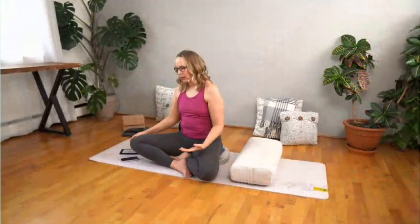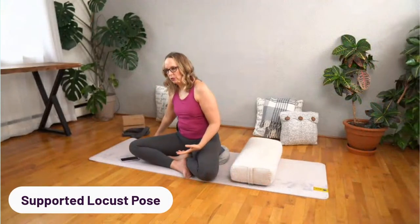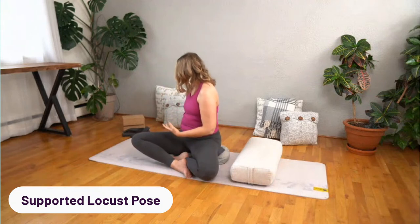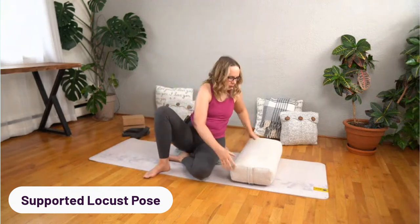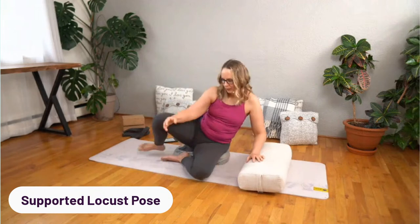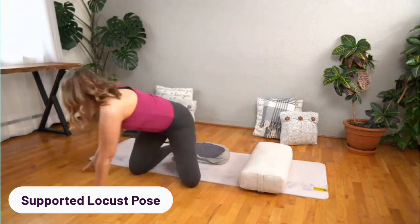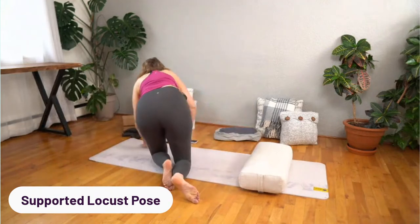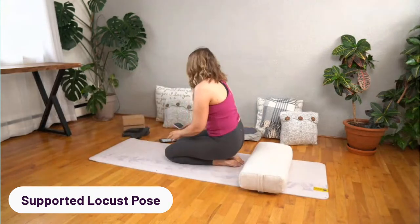Okay, great. So from here, we're going to come into supported locust pose. You're going to be in this pose for 10 minutes. So for this pose, you're going to have your bolster towards the back of your mat. And then you're going to take your blocks at the front of your mat.